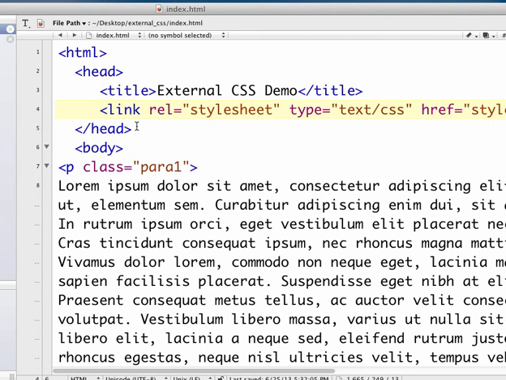But if we decided that one page should look a little different, we could redefine para 1 here in the head inside of a style tag, just like we did before, and the style tag would overpower, it would trump what's on this link tag. And that's really the cascading part of cascading style sheet. That means that we can sort of rewrite the same rule multiple times, and you can actually have one more powerful than the other. So external style sheets, I do that professionally with every site that I do now. Rarely do I ever do a style tag up in the head, but it's very important that you understand that external style sheets are really the way to go.